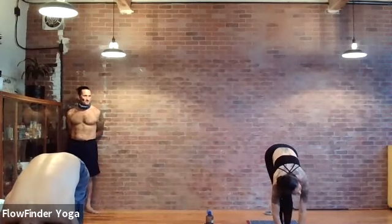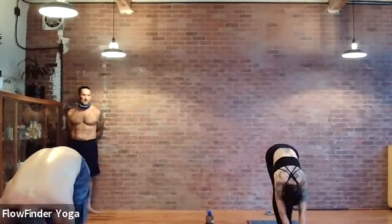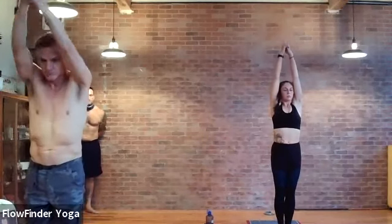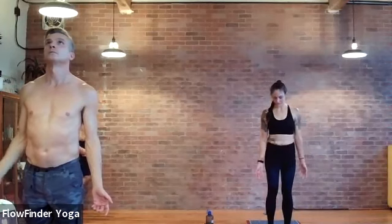Bring your arms out, steeple grip. Breathe in, rise all the way up. Exhale, arms by your sides, Tadasana. Now pose. Deep breath in, deep breath out. Set your feet out to hip width distance apart.